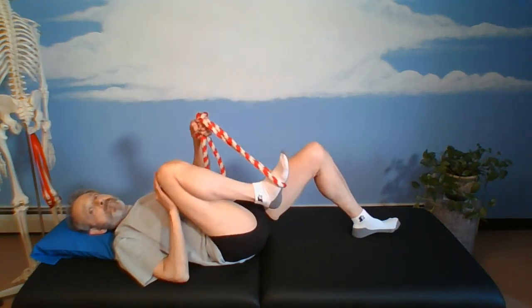I want to keep my knee as close to my chest as possible, and if that means bringing it up here and then going away a little bit more, that's fine, because I want to do the stretch with a full lower leg extension so that it locks out at the knee. And I can press on my thigh here to get to there. I'm not forcing it, but I'm getting a really good stretch.